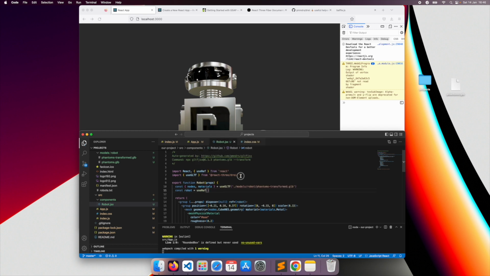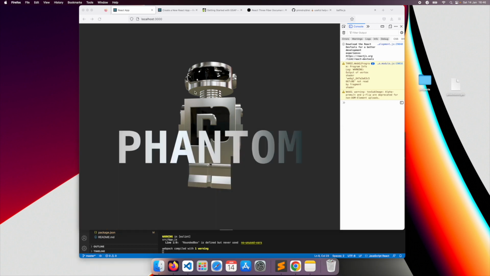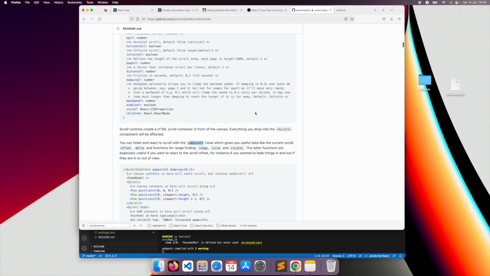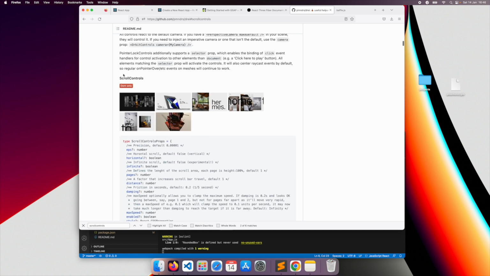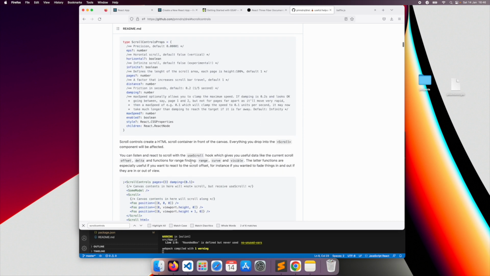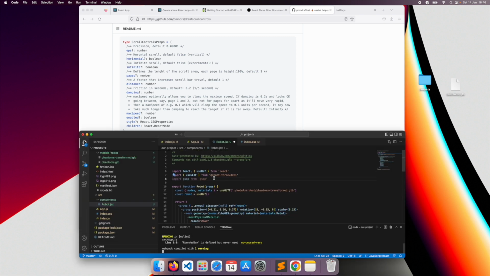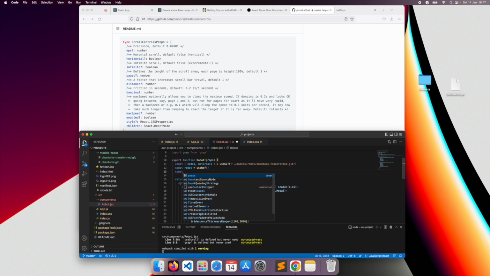Next thing you want to do is import gsap from gsap. We'll be using that to animate our robot, and if we head over to Drei, you'll notice that ScrollControls provides a nice little hook, useScroll, so we just need to import that from Drei. useScroll, save, and then what we can do is construct scroll equals useScroll.